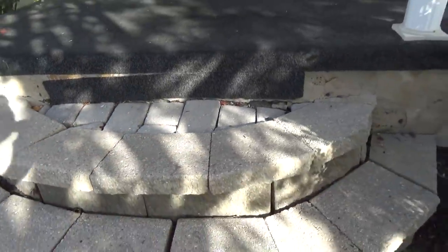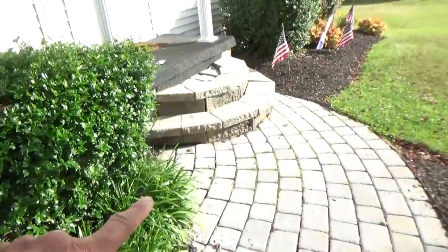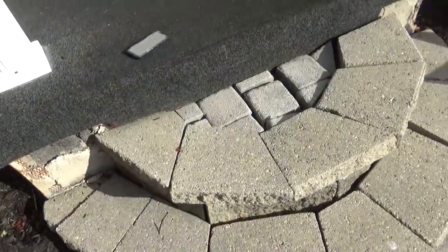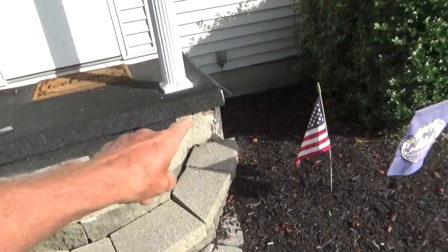These aren't loose. These all sank. You can see them, how they sank in there. The plaster, I got to patch the plaster up and go over here to these steps and do the same thing. They're loose. Maybe I'll start there. So I'm going to show you what I did, and I got a plaster over here.